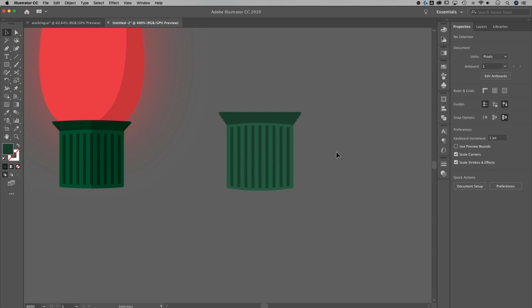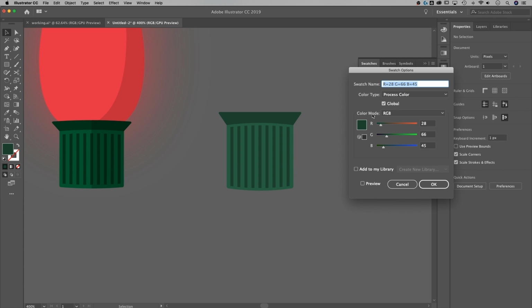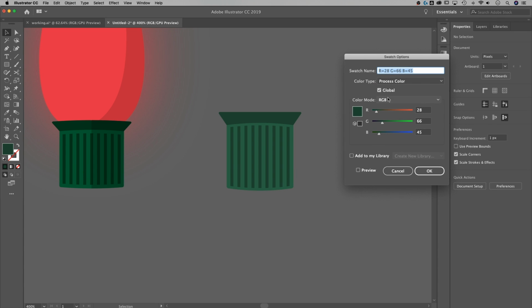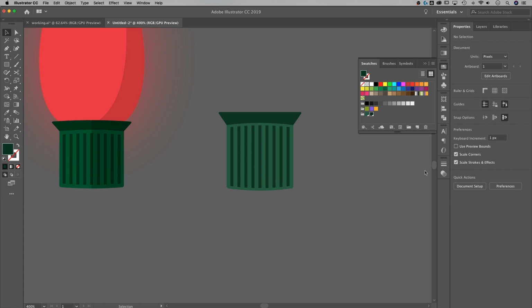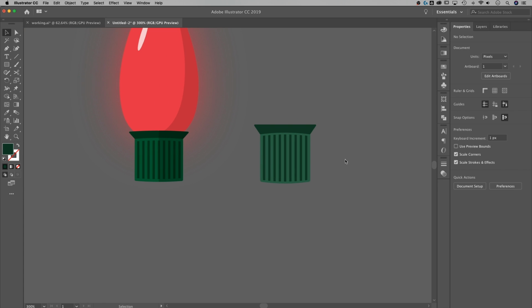Now what I'm seeing here is that our darker green maybe isn't quite as dark as we want it. So let's change that simply by going to the Swatches panel, double clicking on this green, and now we can look at this with the RGB or any of these other types of settings. If I go to Lab, I can pull this one down a little. I'm going to check mark preview and maybe pull this down to like 20. And there you go, that darkens it up a lot more. I'm going to hit OK. And now the dark green swatch is a little bit darker and everything changed at once. All right, cool, we've got this piece.